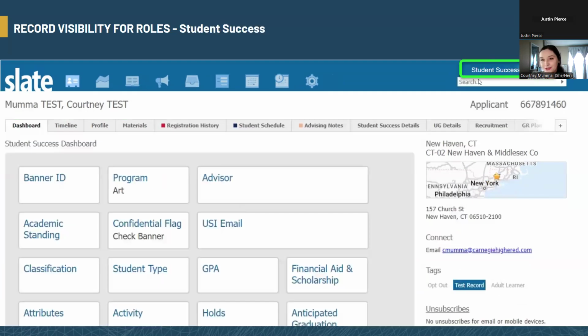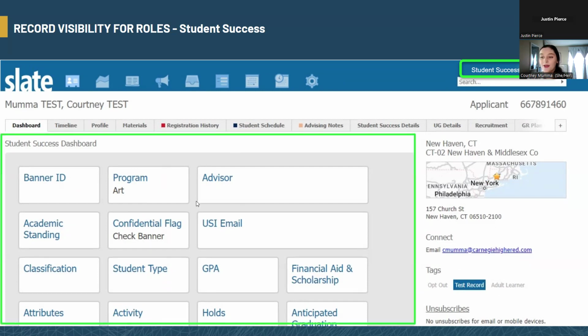But if I change my permission or my impersonation to the student success admin role, whoa, things are looking pretty different. We have our student success specific dashboard to show our current student information, which is different than our admissions information. And you can also see our custom student success tabs up here at the top. How we define student success versus admissions, that's the $1 million question depending on which institution you're talking to. But in general, because we build out so many different processes for student success, this is a good example.